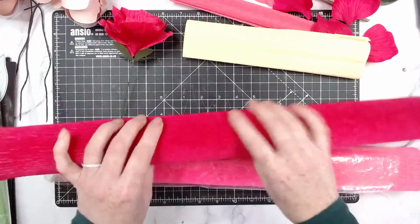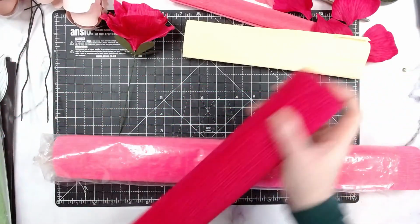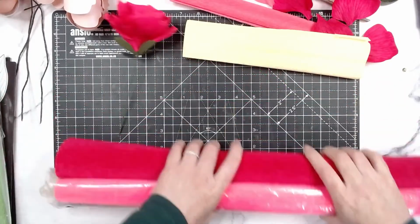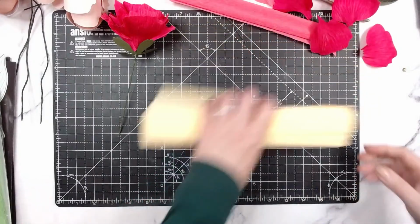Now this is only around about £3.99, £5 a roll. So, and this is going to absolutely last you a long time. As you can see, there's quite a lot there. So if you love making these sorts of flowers, you're not going to run out very fast.